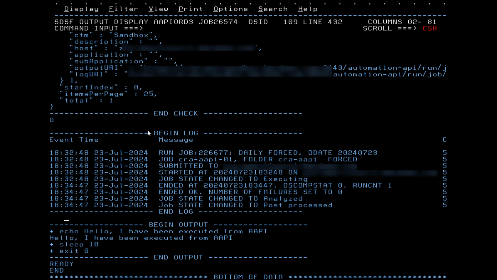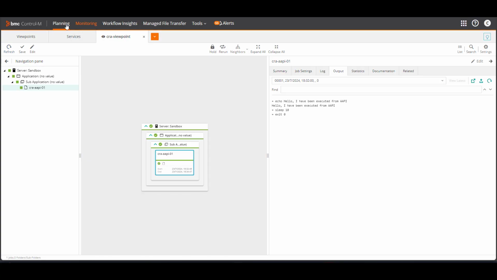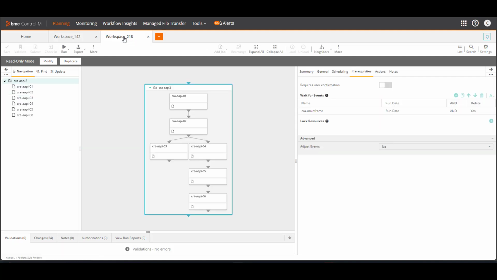Now let's replicate the other scenario. Going back to Control-M, let's imagine that we have a predefined workflow that is pre-scheduled. In this example, I have this. As you can see, this smart folder is waiting for an input condition, an input event.